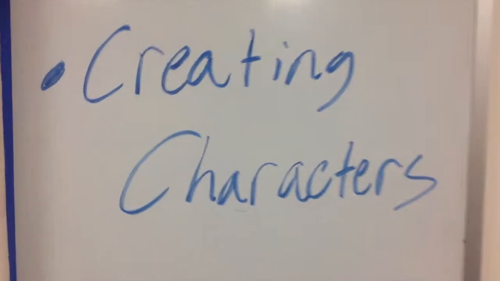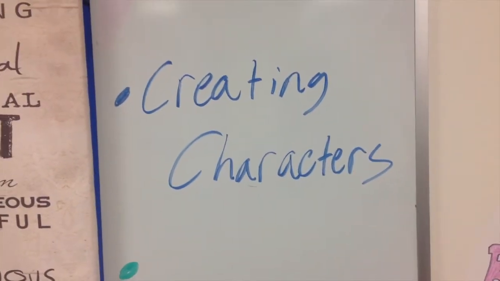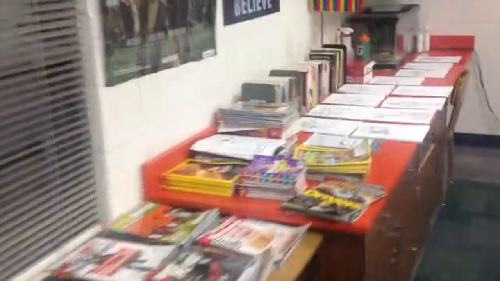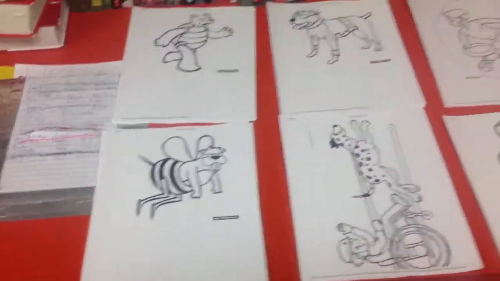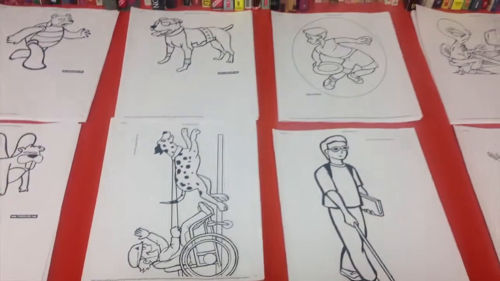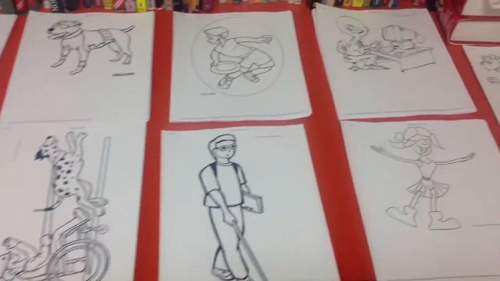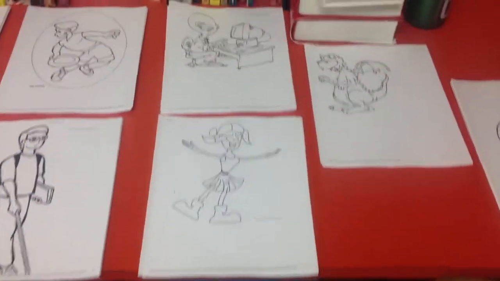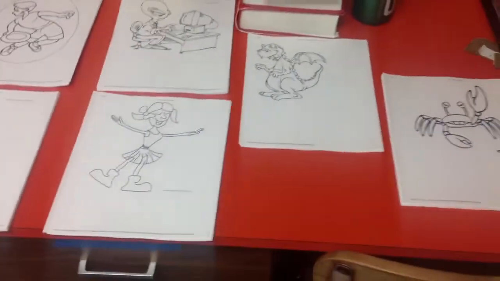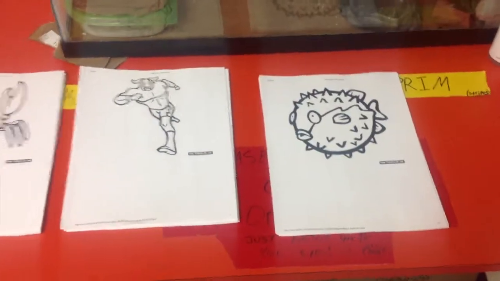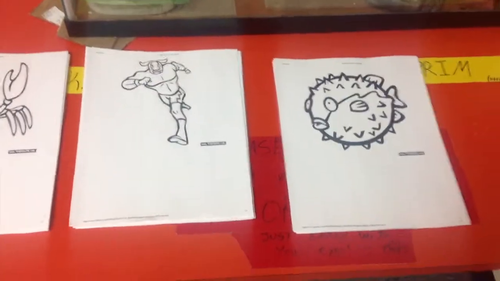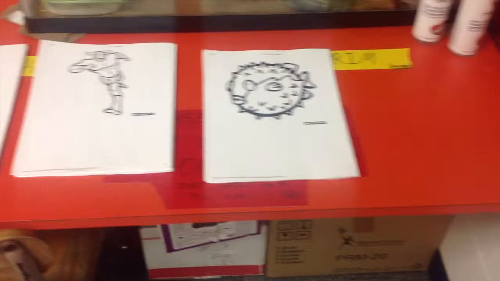Alright, today our focus is going to be on creating characters. And when we create our characters, we're going to start with a black and white drawing, a coloring page. And we've got 12 of those to choose from. We've got some crazy looking creatures, some animals, some people, maybe with special abilities, an alien, got the ballerina, dragon, a couple more animals, professional wrestler with a bull mask on, and a nice little puffer fish there.